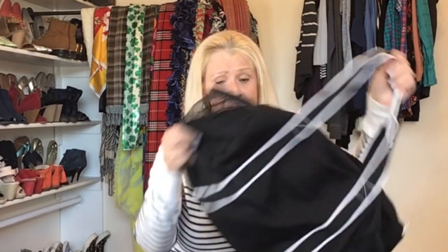The reason I got this bag is I do sell Victoria's Secret in my closet. It is not expensive. Often the customer that buys Victoria's Secret will bundle it with other Victoria's Secret or Pink items, and I thought, you know what, the next time I get a Victoria's Secret bundle, I'm going to include this bag. I've done that before because these Victoria's Secret bags don't weigh much, and so I do pick them up when they're in good shape. This one's in good shape. It does need to be lint rolled. It's black.